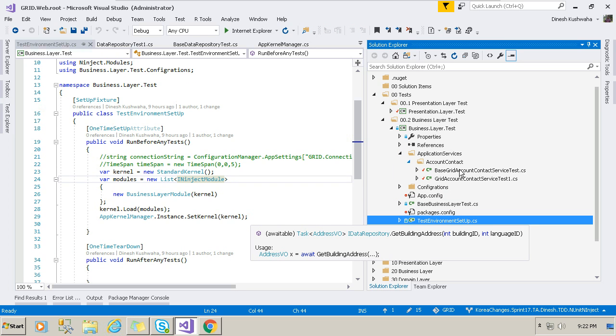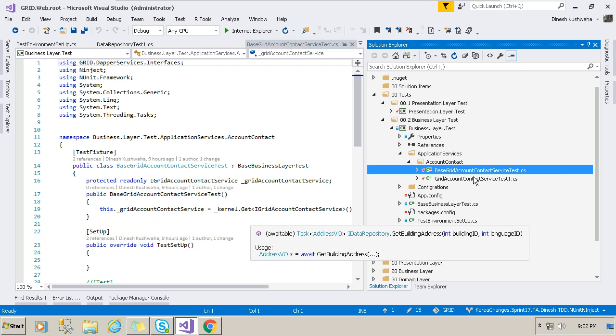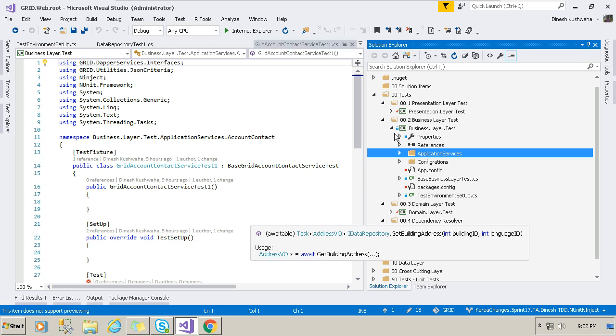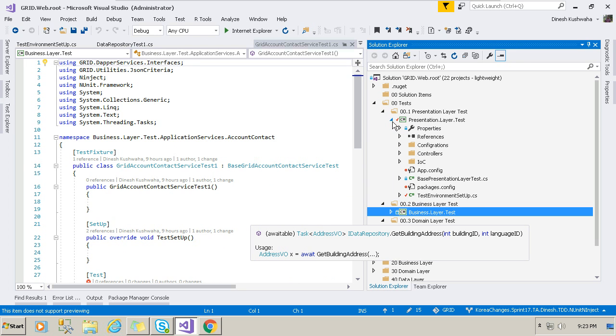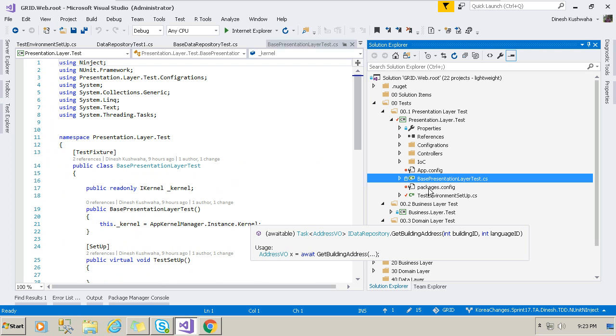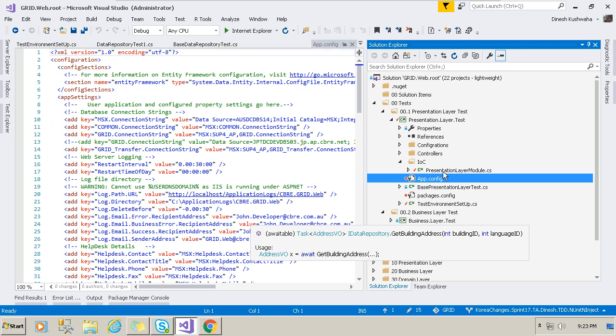Here I'm testing grid account contact services. In a similar way, I separated two CS files, one for base and one for concrete. And in a similar way you can see it in the presentation layer. Here also there is the test environment, base layer test, and config files, meaning the configuration section, and here is your dependency layer.